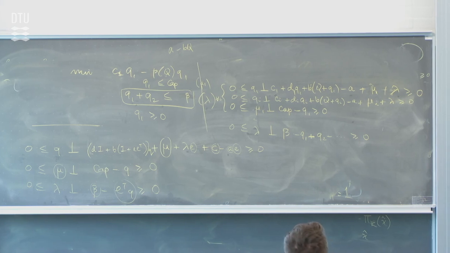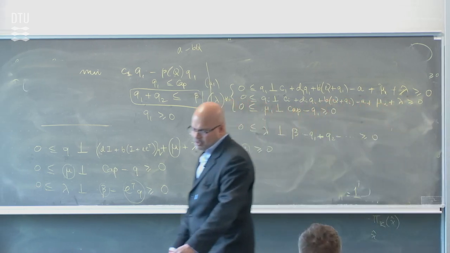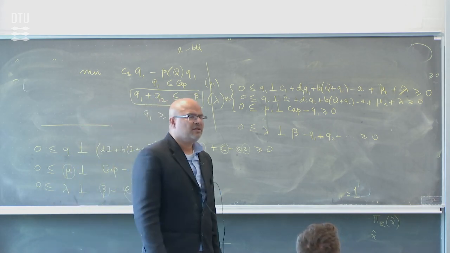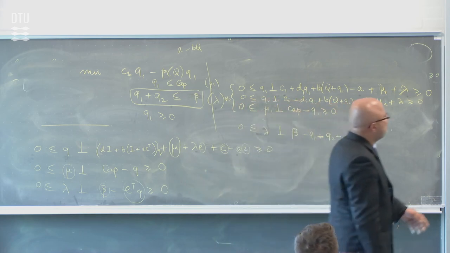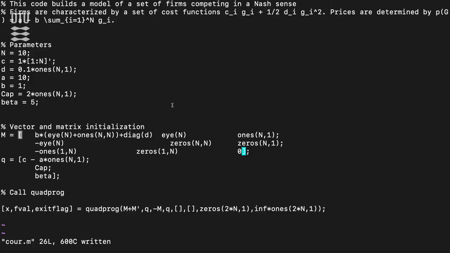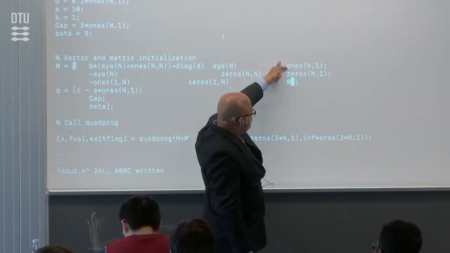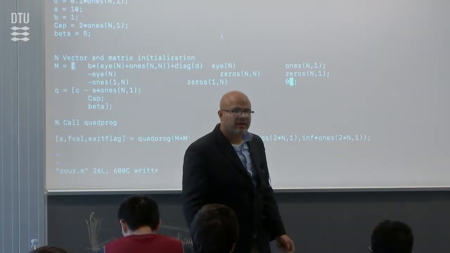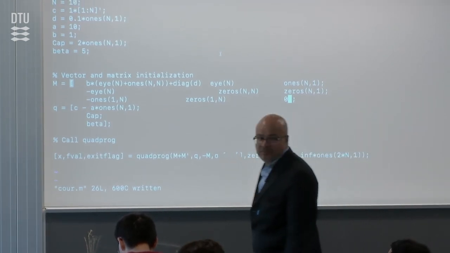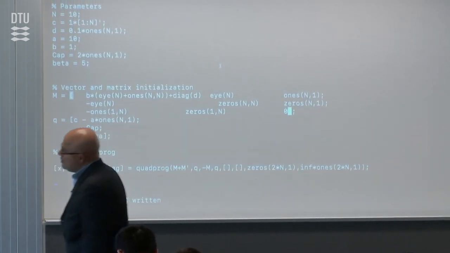And so the code that I put on the board, which I just wrote out, you can look at this, and I can send this to you if necessary. We just changed it slightly. You can see that all you do is add another row here and another column here. A question, Alicia? Once, because the lambda is common to all, right? It's common. So what's the significance of the lambda for this shared constraint?